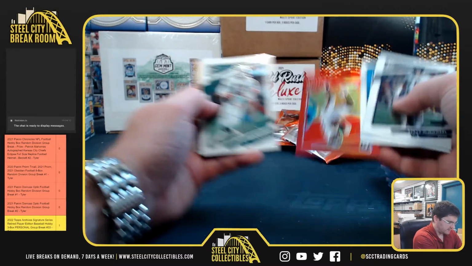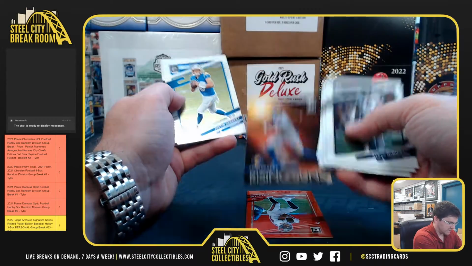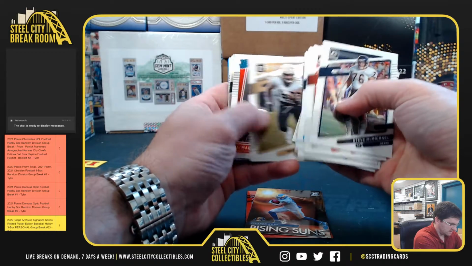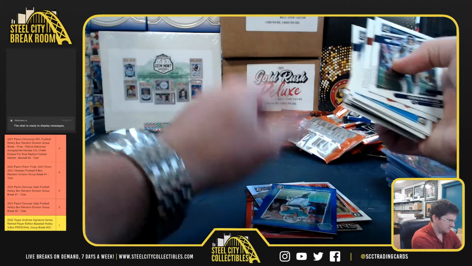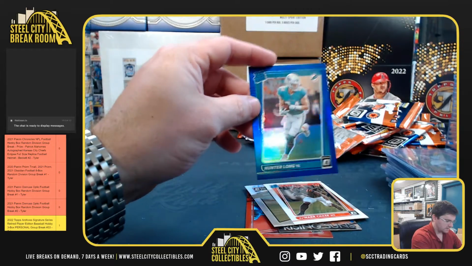Shai Smith, Marino. Rising Sun, Cooper Kupp, Zaven Collins. Tyreek Hill, Wentz, Caleb Farley. It's Hunter Long with the blue.